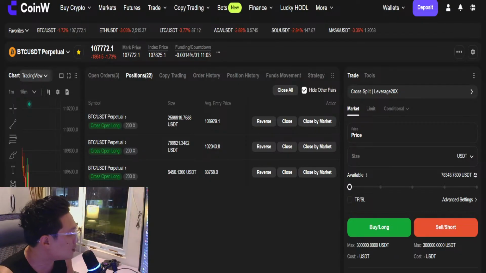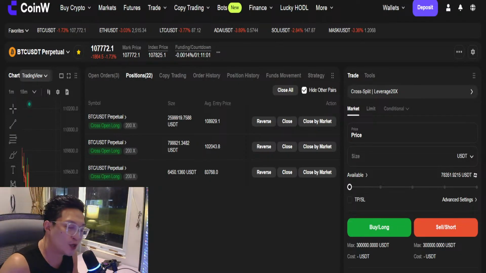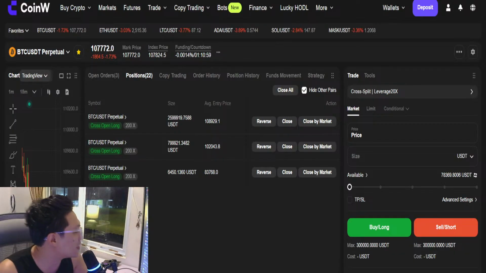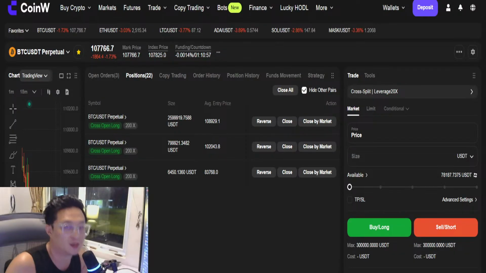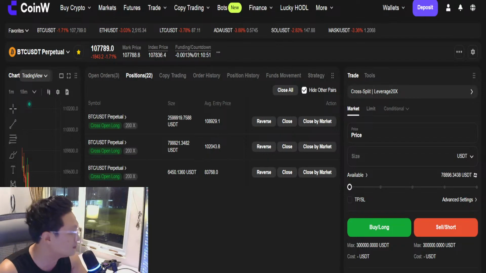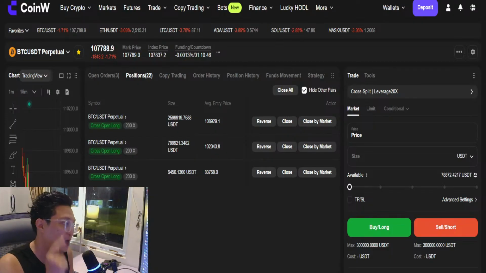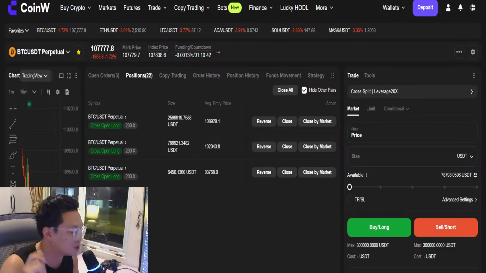In U margin, the margin is in USDT, not in your coins. So the profit and losses are also in USDT. Easy to manage, very beginner friendly. So if you guys are new, I prefer you use USDT, not your coin as collateral, because that's gonna be dangerous, guys.